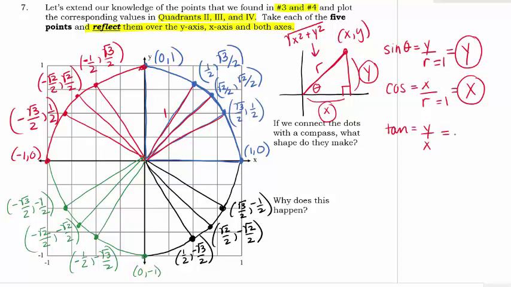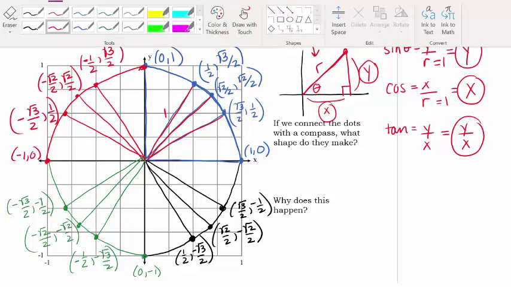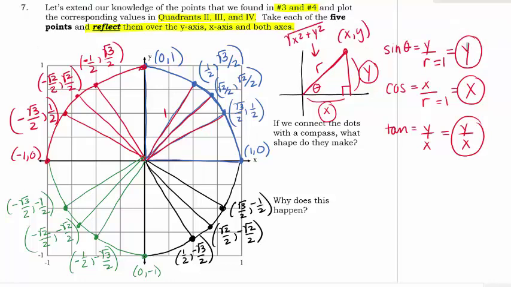And your tangent is your y value divided by your x value in the unit circle. And when we're talking about x and y values, what we're talking about are these points that we've located all along the unit circle. So when I ask what is the cosine of a 30-degree angle, we go to our 30-degree angle and we say, the cosines are the x values, so my cosine must be root 3 over 2.